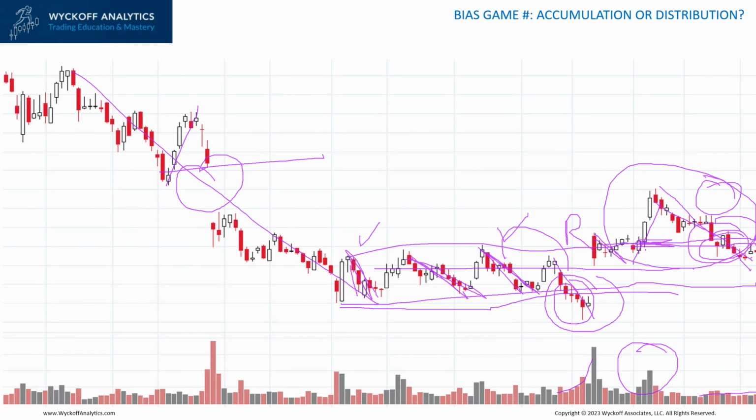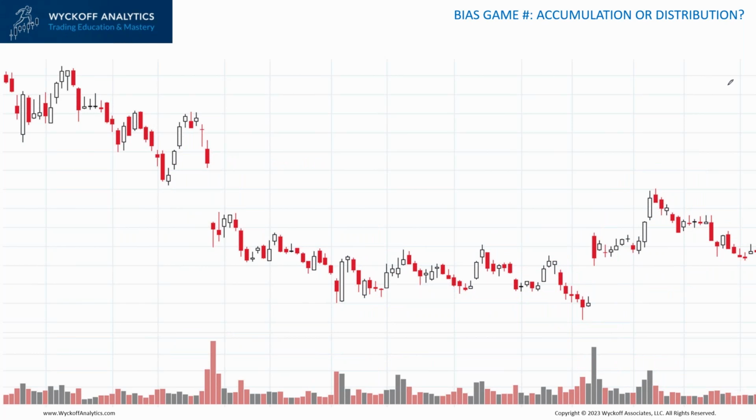Yeah, so in my mind, we have this exhaustion coming down. We have some of the bigger volume levels here. We have volume here, here. We definitely have supply coming here. We have good demand coming here, but then we have just a real decline in volume, and overall demand looks like it's petering out here. So based on our limited analysis of 10 minutes or less, what do you think this is? Is it a continuation of the downtrend, meaning distribution, or is it a reversal of the downtrend, meaning accumulation?